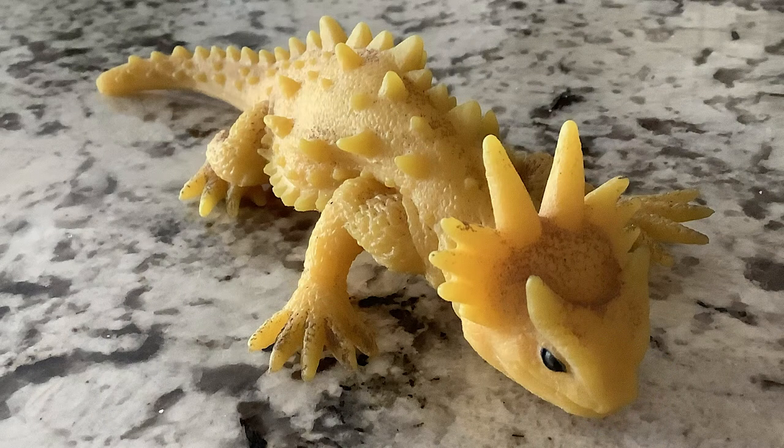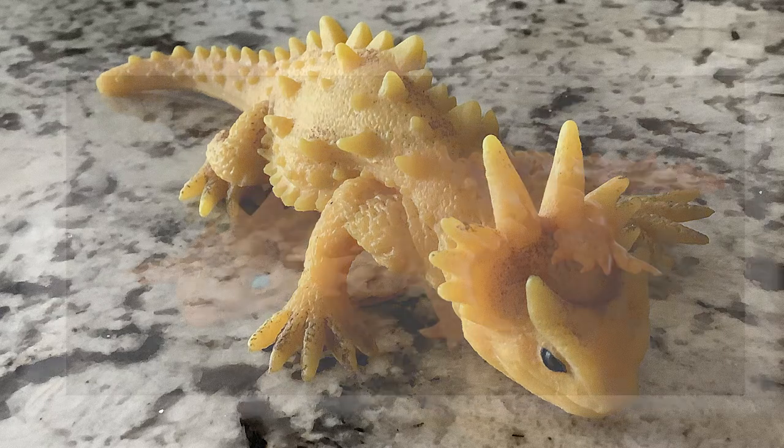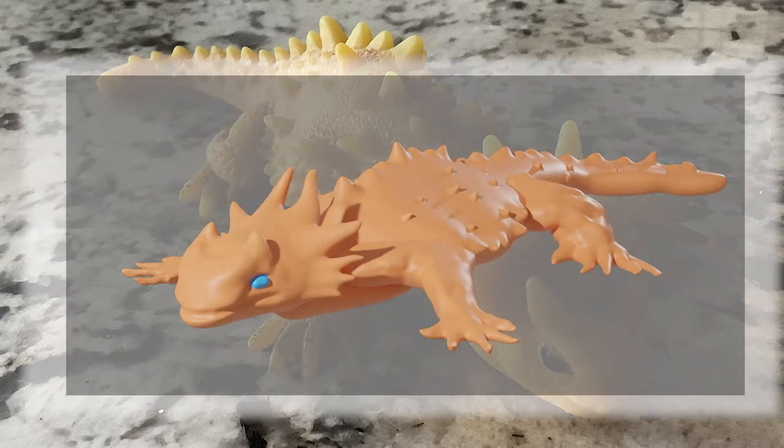I'm Dragon, and today I will be creating a lizard based on what you're seeing right now. Here is the final result. This took 3.5 hours to model.